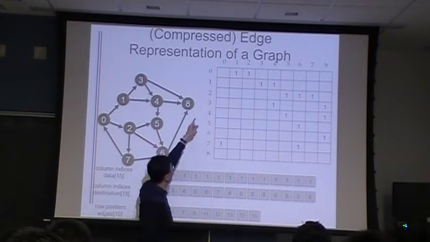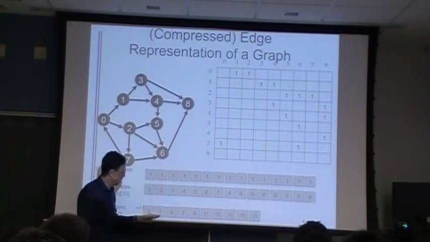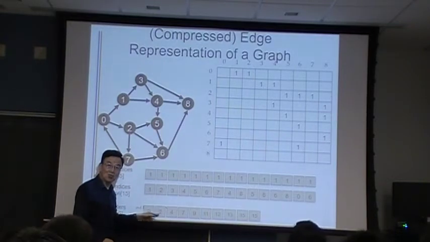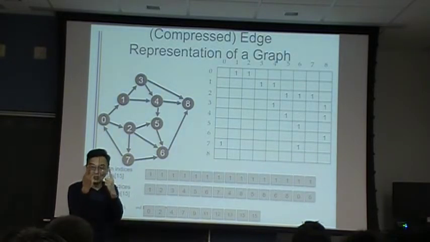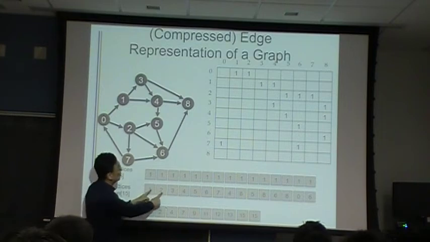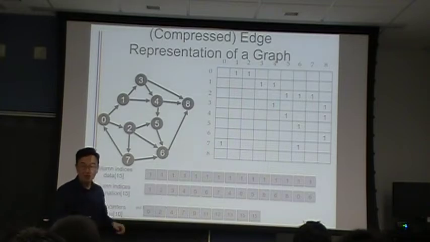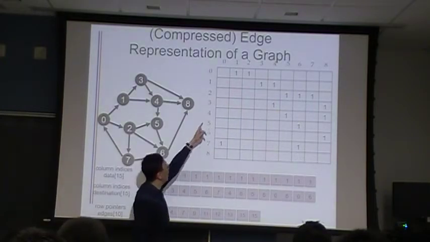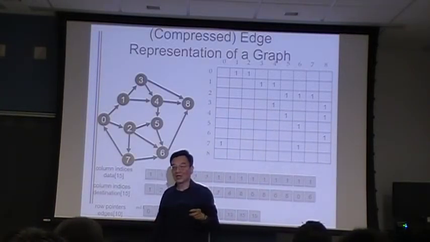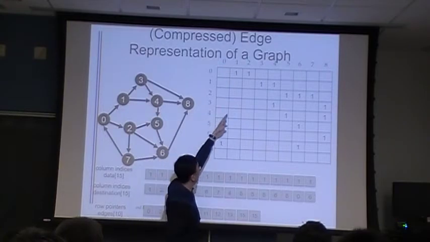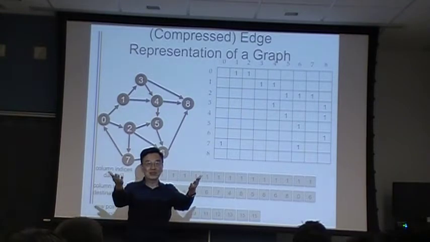Because node 0 has 2 edges out of it, you would expect the next node, node 1, will start at location 2, because 0 and 1 will be used to represent those 2 edges. These two are in the column index. It gives us the destination, because the column index is exactly the node index. So if you save the column index for these 2 entries, that tells you the destination node number for the edge. Make sense?